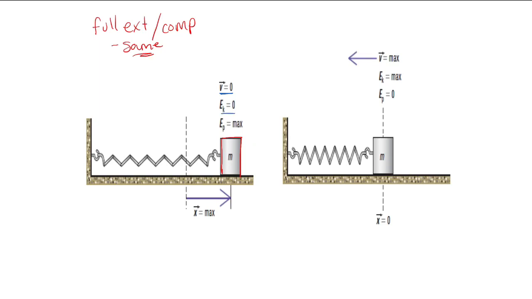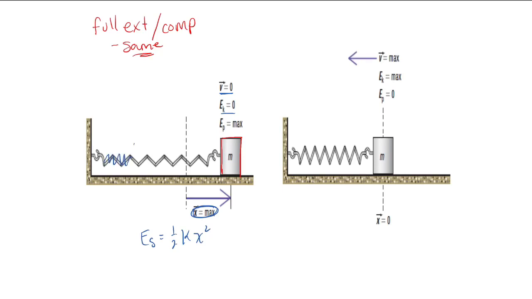If the velocity is 0, what's the kinetic energy? It's of course 0. And then potential energy is at its maximum, which makes total sense, because what's spring potential energy again? Spring potential energy is 1/2 kx squared. X is at its maximum here. It's farthest away from its equilibrium point than it's ever going to be. So of course we have our maximum spring potential.